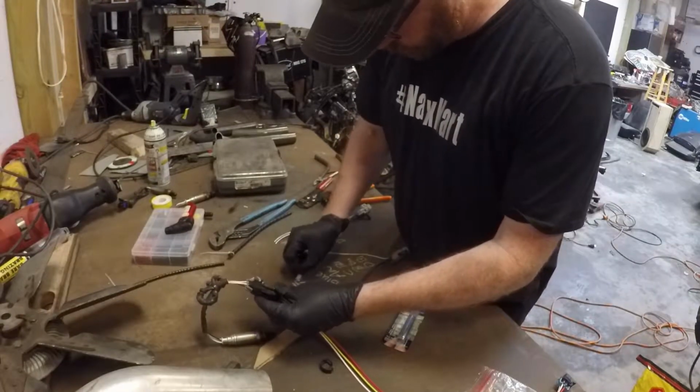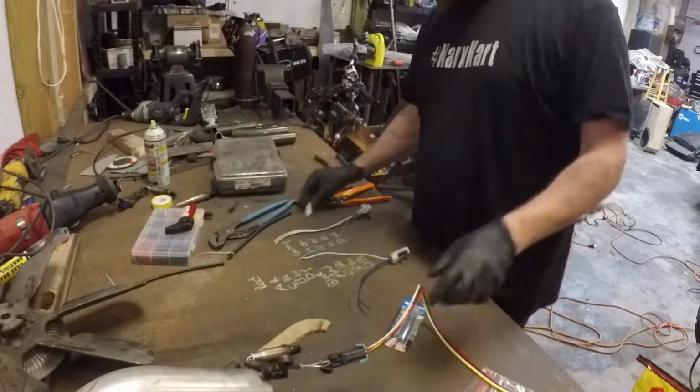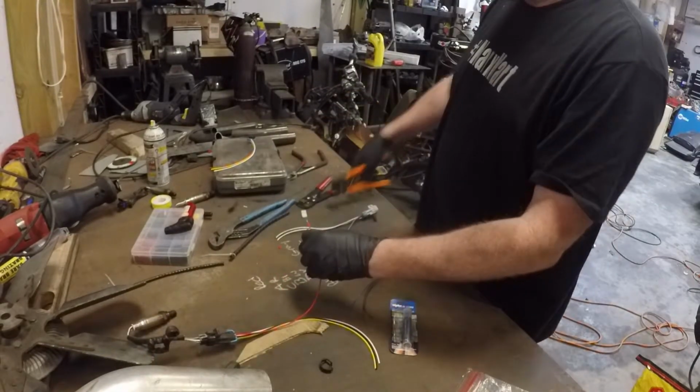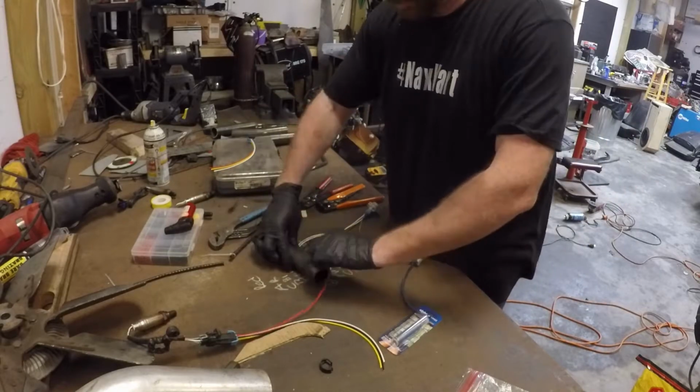And basically I'm lining up each wire to the connector that is on the wire that is attached to the Camaro plug that we got from Will Towler.